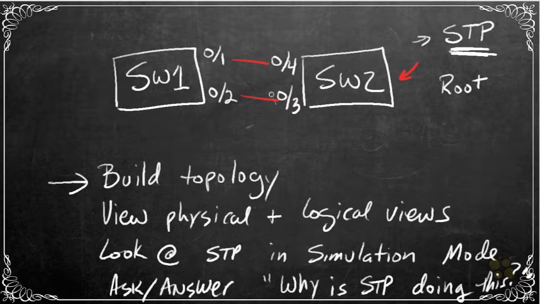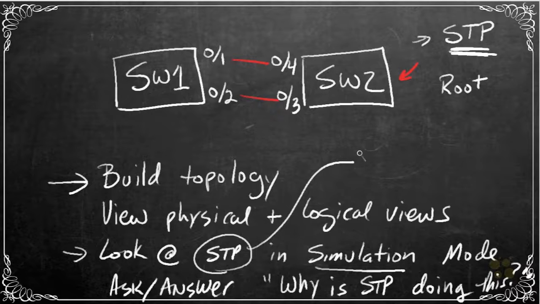So we'll build the topology, we'll logically wire it up in Packet Tracer, and then we'll take a look at the logical view and the physical view so we can see the gear. And then with the simulation mode, we can enable the filter to show us the STP, Spanning Tree Protocol traffic that's involved. And Spanning Tree behind the scenes is using this little thing called a BPDU. That's an acronym for a Bridge Protocol Data Unit. I'm super happy about what I do, says the BPDU, because it's helping the switches identify parallel paths and block on one or more ports so we don't have a loop.